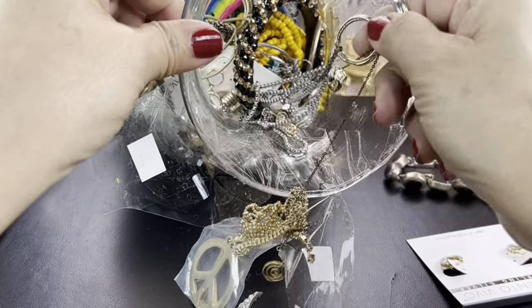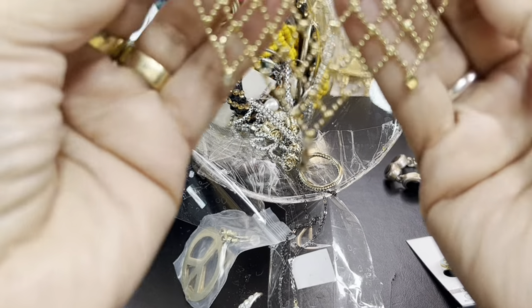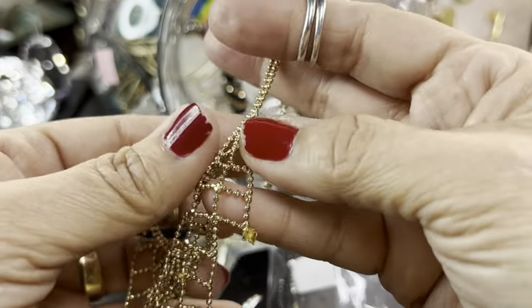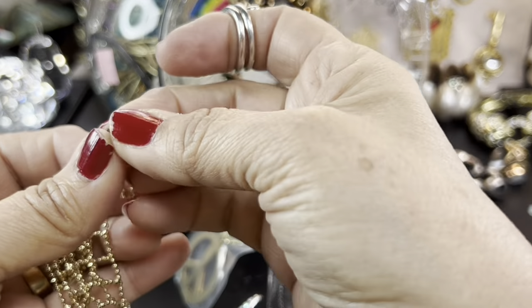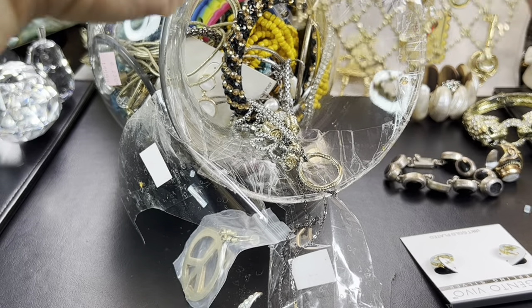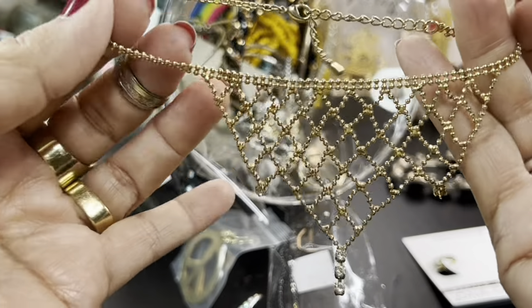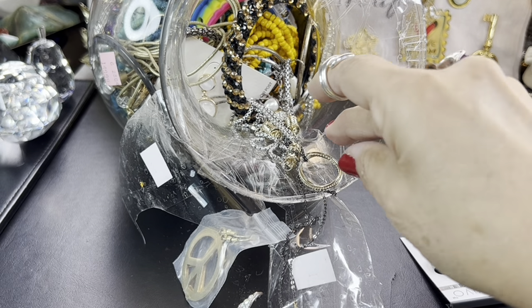I saw this out first — the chains. Oh, how pretty is this? Boy, this is tiny. Did that belong to an American Girl doll or something? Here's the stone that goes right there. Oh, that does go in there — I don't have the time to fix it right now. But is that not darling? I think it belongs on a doll. It's just like 10 inches — maybe it's an anklet. I'll have to get that glued later.